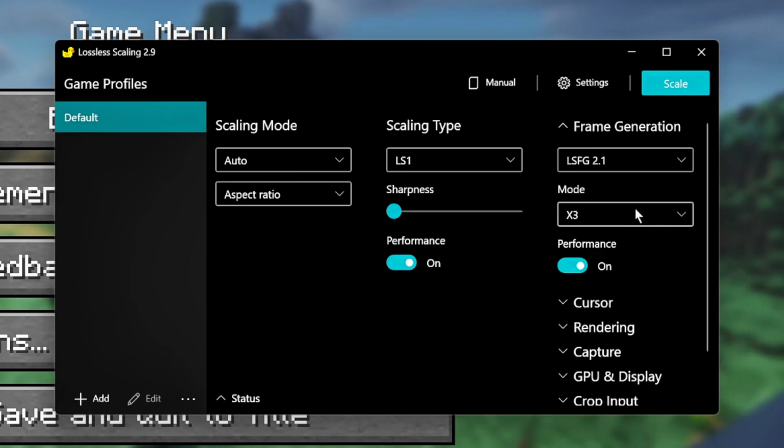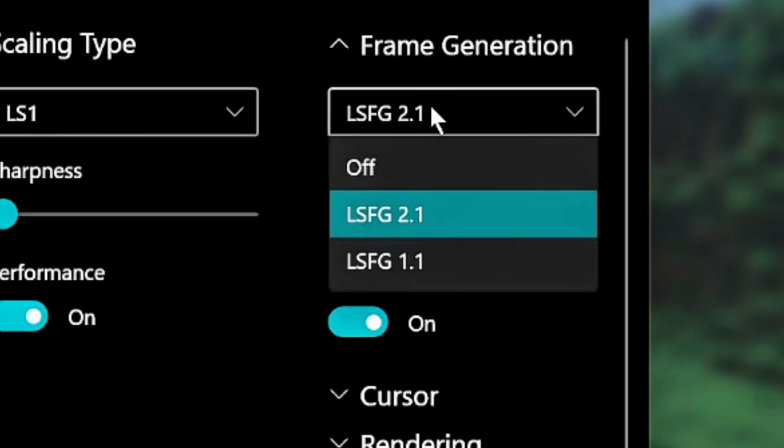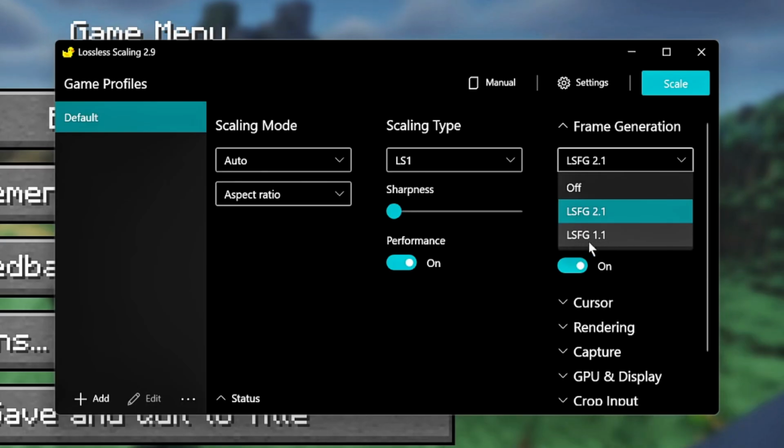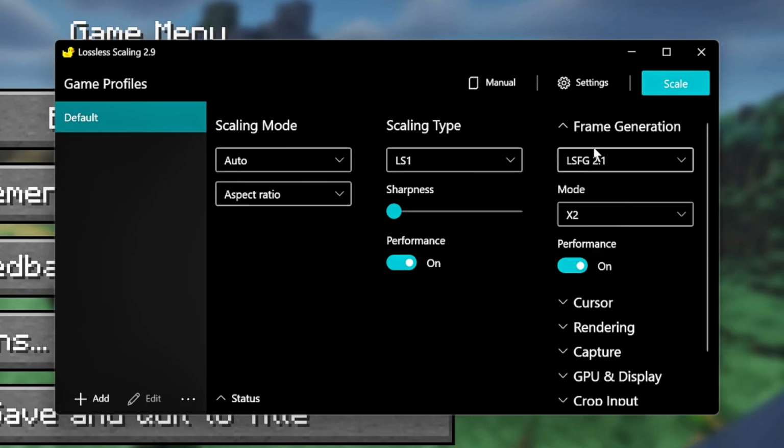This is perfect for something like a Steam Deck, although unfortunately it doesn't work under Linux, so that would have to be Windows mode Steam Deck, or like an ROG Ally, Legion Go, and so on. Asus is cringe though, but even still, a lot of games will run at 1080p 40 or even 720p 40, and then you can upscale it to 120 FPS, which is absolutely crazy. But for now, as I said, we'll set it to X2, and this is a different type. 2.1 is obviously better than 1.1, but I think 1.1 takes slightly less GPU performance. So really at that point it's just up to you what you want to do.